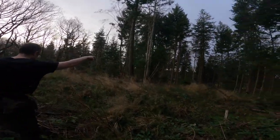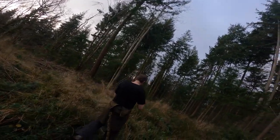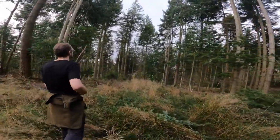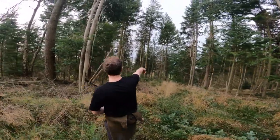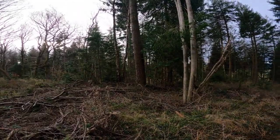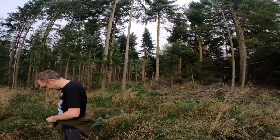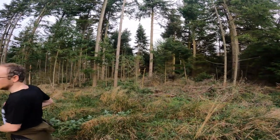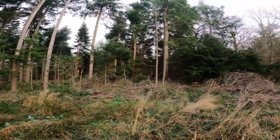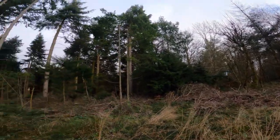Farm's just down there, isn't it? Yes, it will be. When I look from the edge of the other ridge, you can see it in the distance. It's not close though. Yeah, here. Well, it might be quite close. Corrugated roof there. Oh, it's closer then. Oh, that's snapped off, that old tree. Pine behind us. Oh, there's a building again.